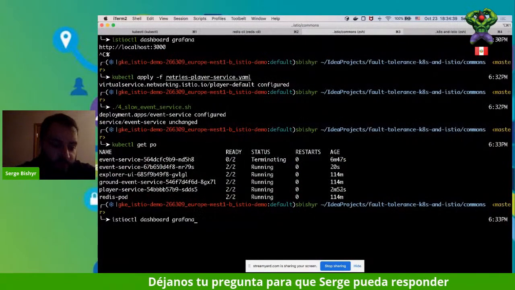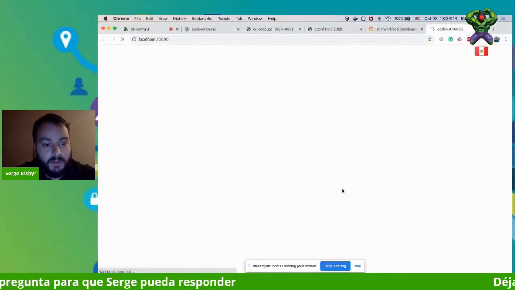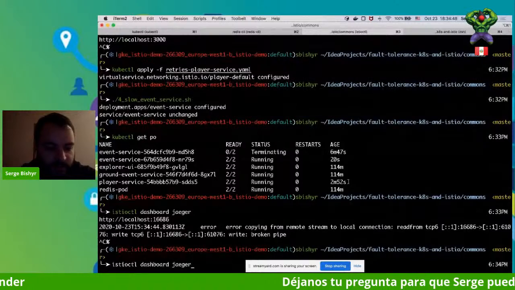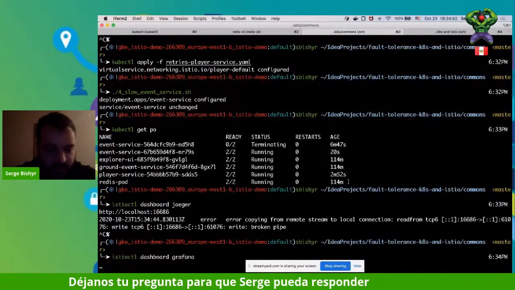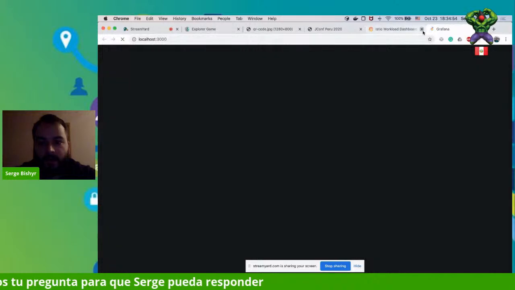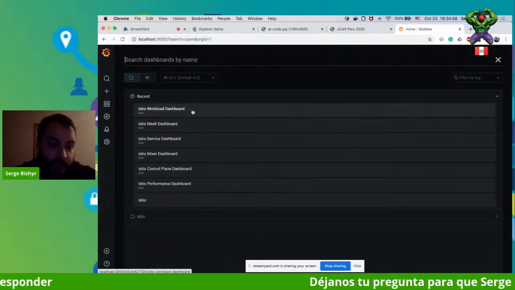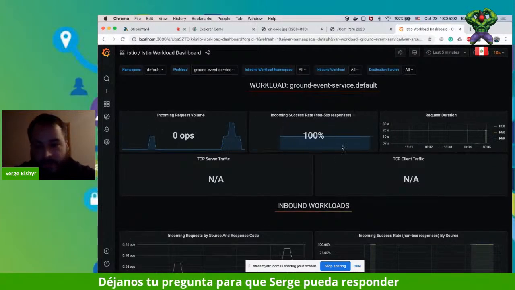Okay, so as usual, let's go to our Grafana dashboard. Let's check, in this case, the ground event service.